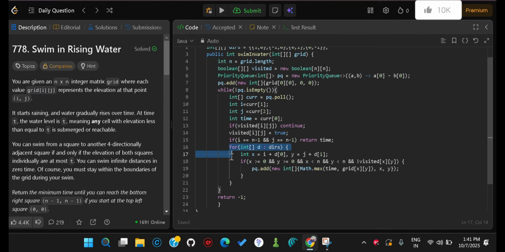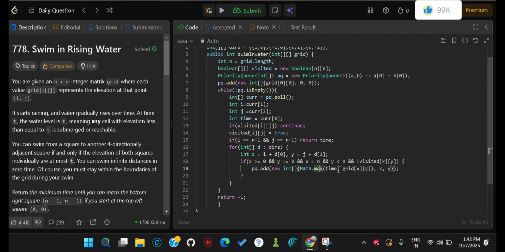If that does not happen, we have to go through these four directions for i, j, and when we go, we have to check this also, right? When checking this, we need to add into the priority queue, because when we went to the next position from the current i, j, we have to start this process again from that place.